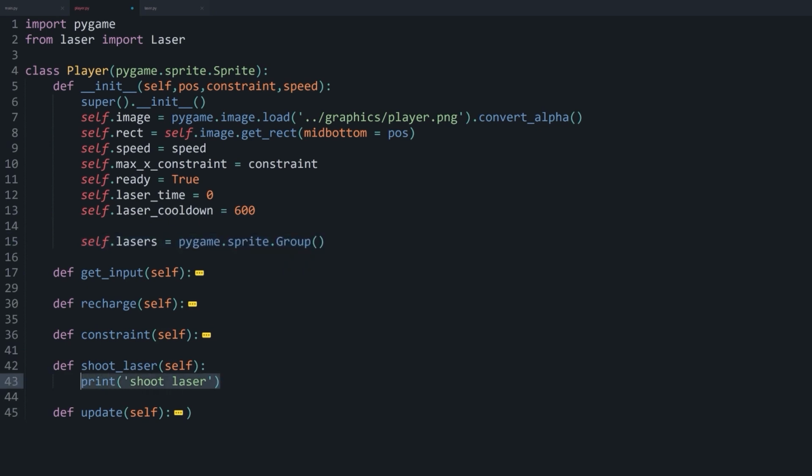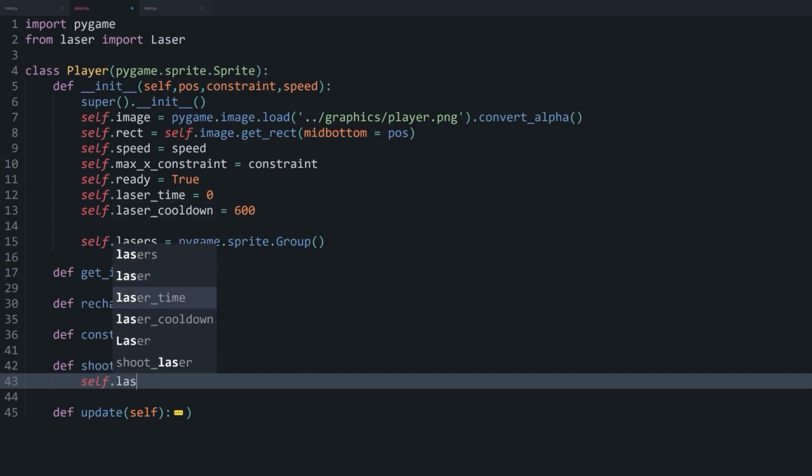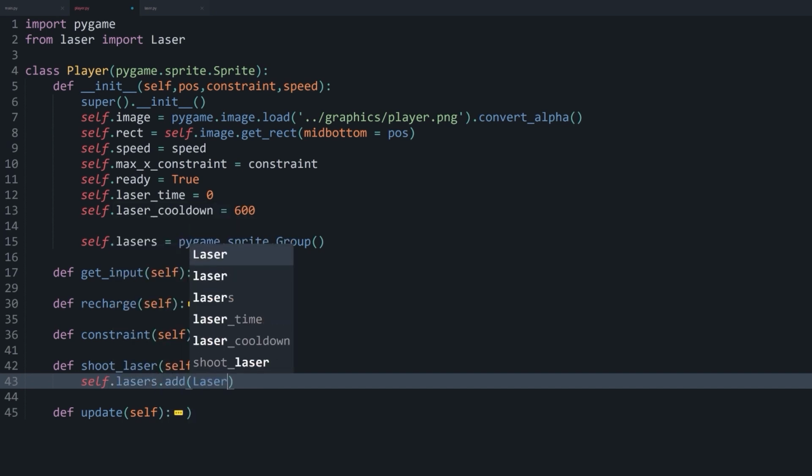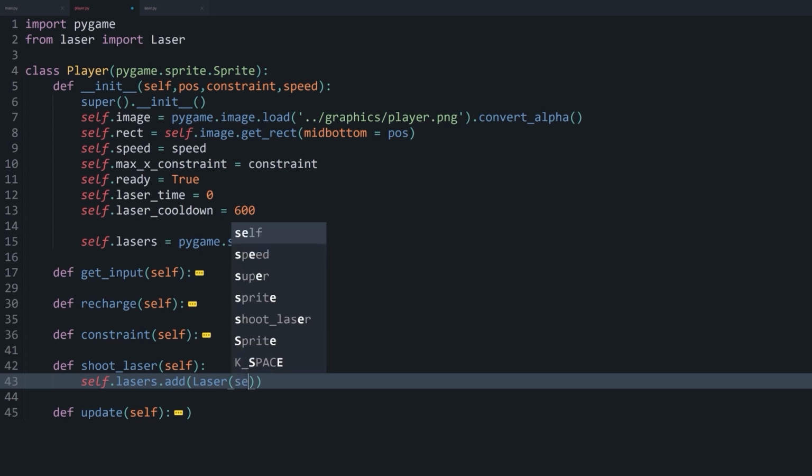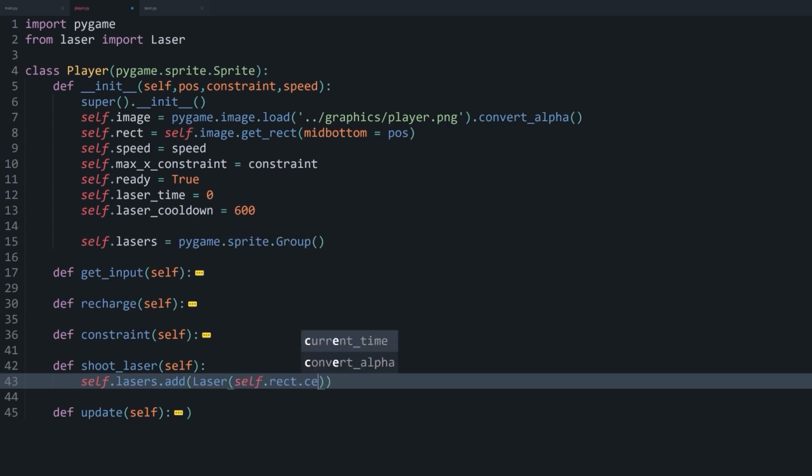And now every time we are running shoot laser, I want to get my self.lasers and add Laser. And now this is going to need a position. And this position I can get from self.rect.center. So literally all that's going to happen is every time we are shooting a laser, we are creating a new sprite in the position of our player.